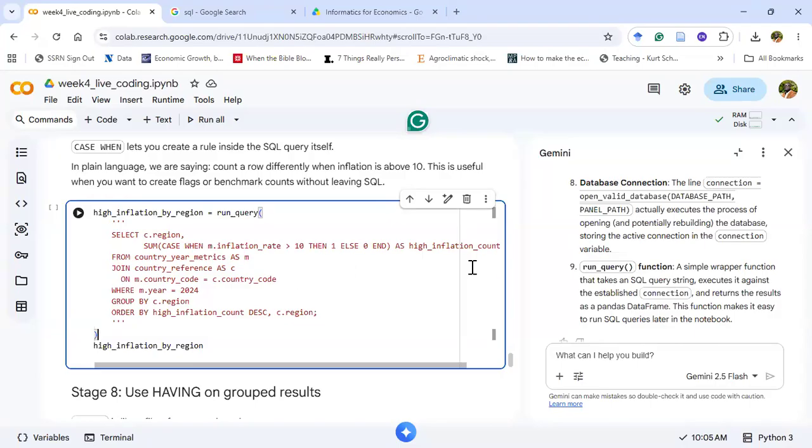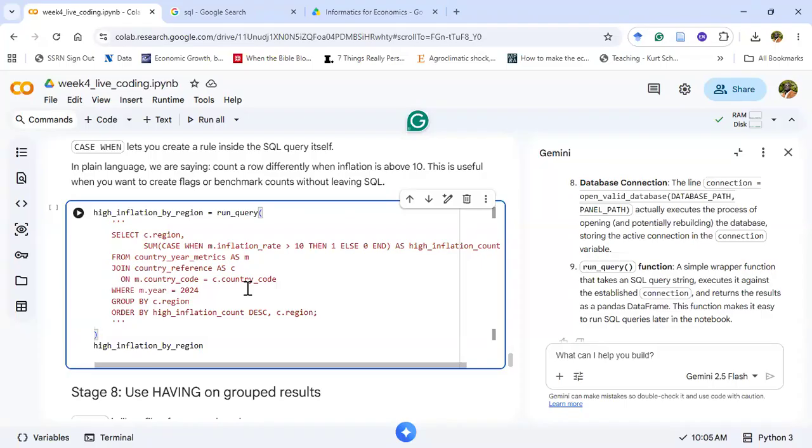Then you look at the country year metrics, name it as F, and then the country, then look for the country code as a key to join them. And you'll be looking at the year 2024. Then you group them by the region, using the country reference C region, and then you order them in descending order.